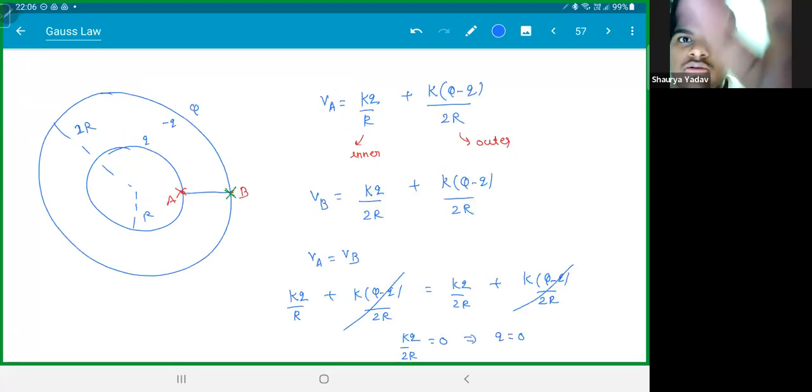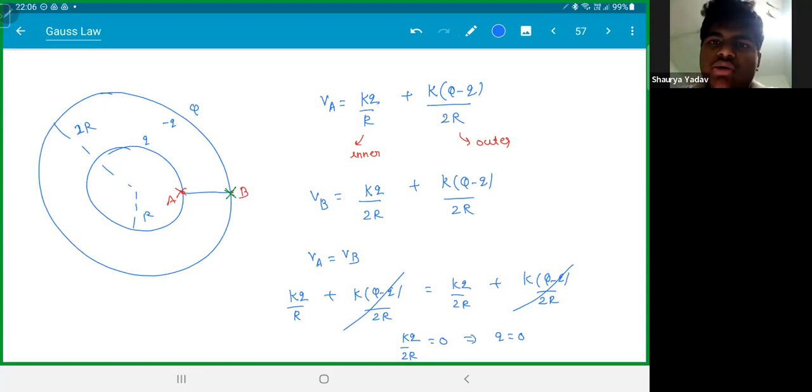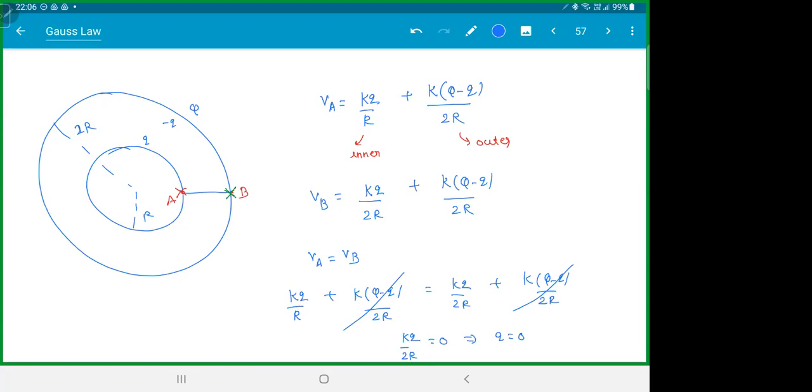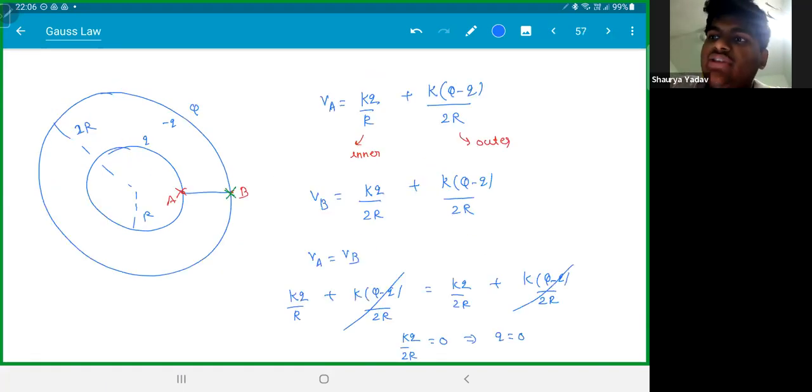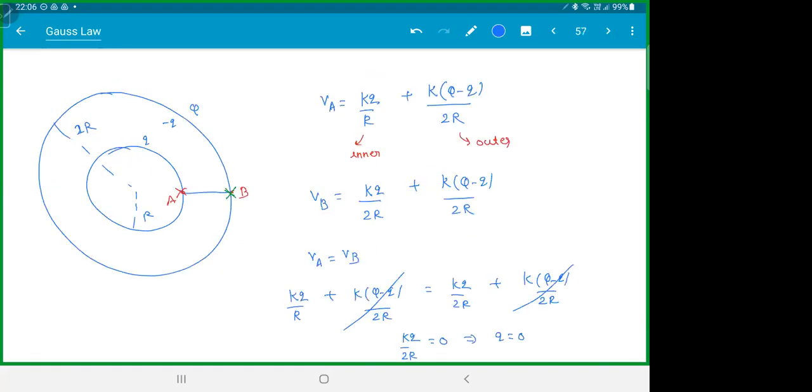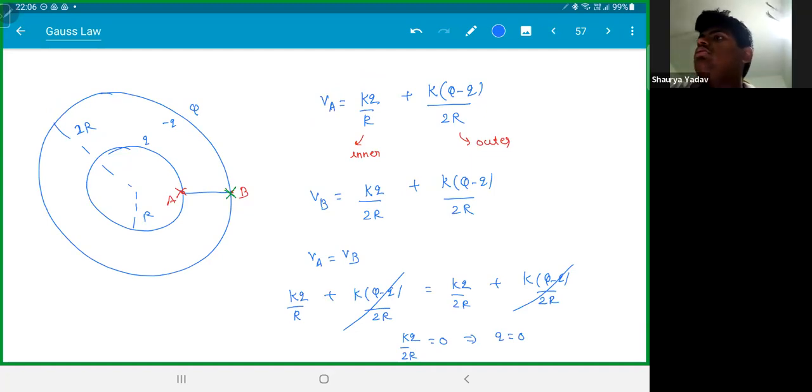Sir, if both the shells are not, meaning one shell is not inside the other, then potential due to the other one will be 0, no? Then they'll not interfere. Remember that last question we did in electrostatics, they're very far. So we didn't bother about the potential on this shell, this potential on this shell. But here now it would matter. The potential of one shell we took was at the surface, KQ by R. Yeah, surface. Okay. Everyone clear with this?